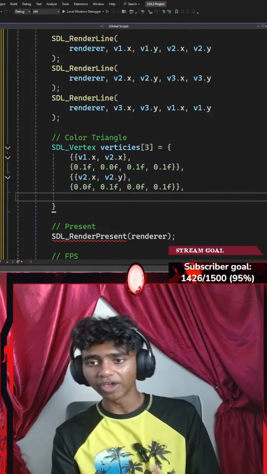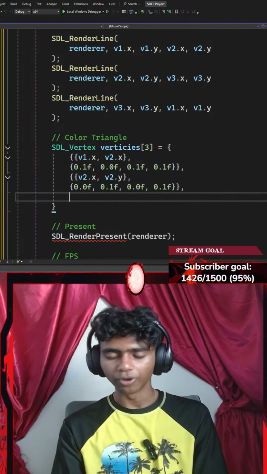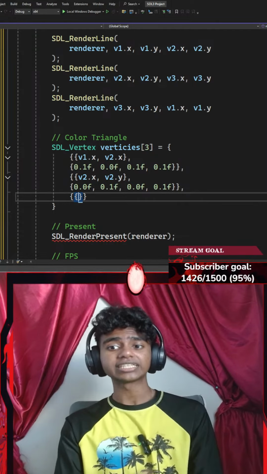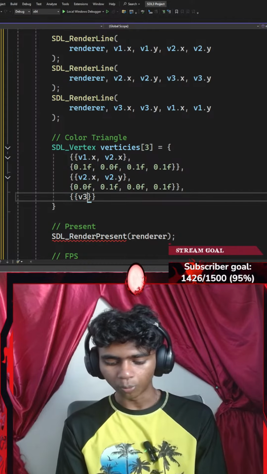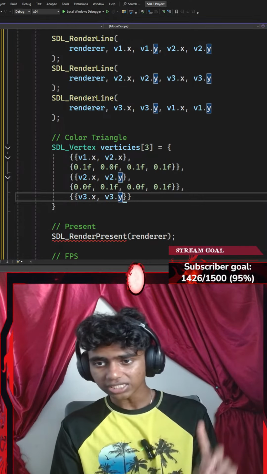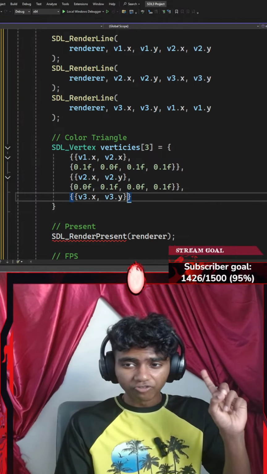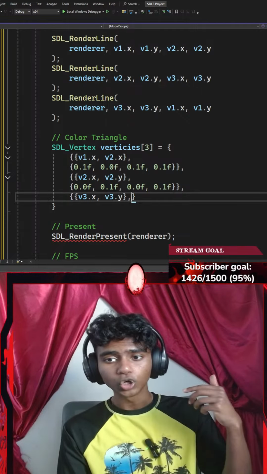And now finally, for my third line, or my third element inside of my array, I'm going to go with an outer pair of curly braces and an inner pair of curly braces. The inner pair does require my vertices 3.x-axis and vertices 3.y-axis. And then I'm going to go outside of my inner pair of curly braces, add a comma here, go in a new line.